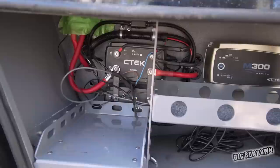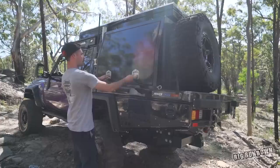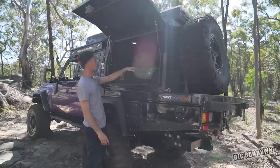There's a bit of electrics going on. So the whole battery management system is run through a C-Tech. That manages all the charging of those three batteries underneath. In this side of the canopy, it's more just storage. There's a couple of drawers here, or one large drawer for all your camping gear. And then obviously the lights in there and a heap of space.